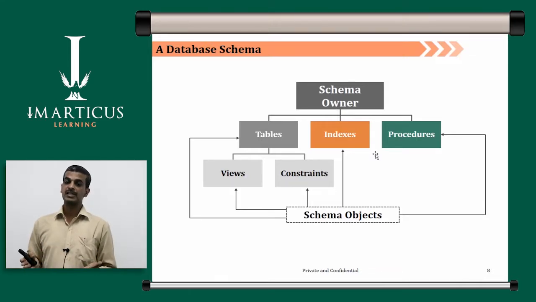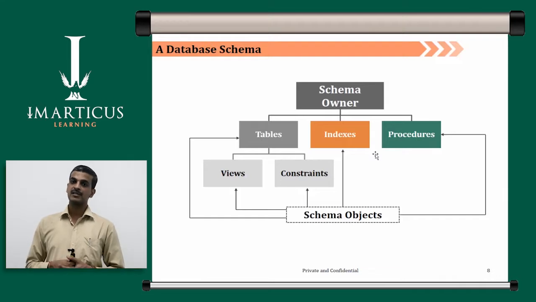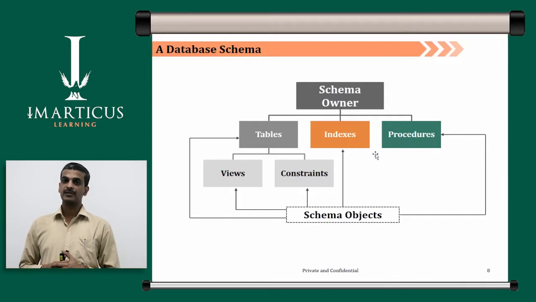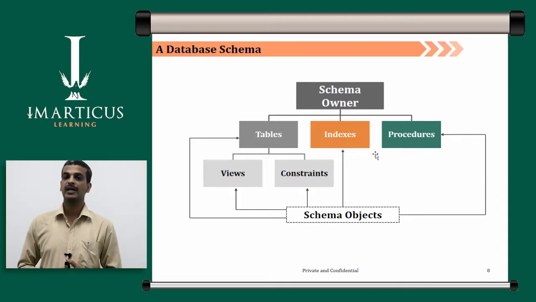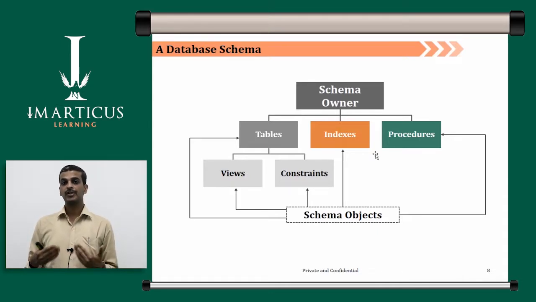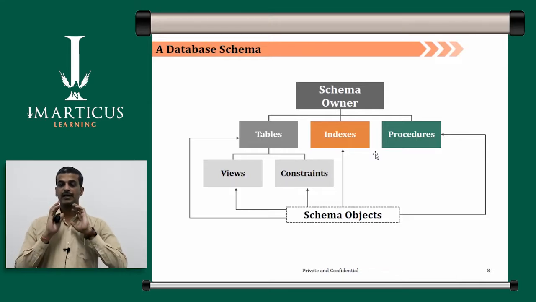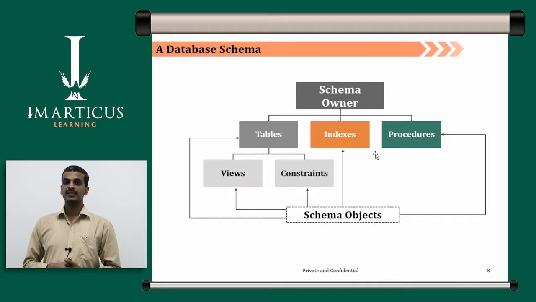Then we have the default constraint, which is used to handle the missing value problem. Wherever the user does not enter values in a field, instead of having a null value inserted there, you can have some default value inserted. So we have lots of database constraints available in an OLTP system that we can implement, and ensure that the data comes in the right format. All these contribute to your schema, and they make up the various objects of the schema.